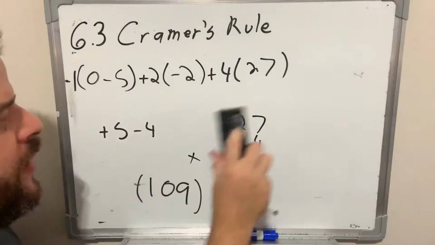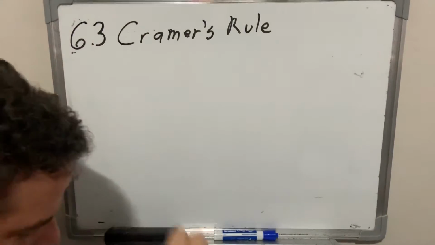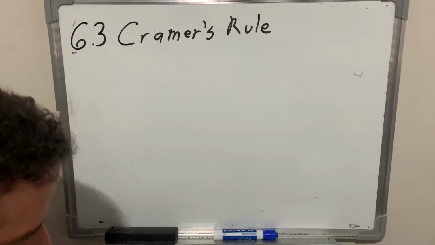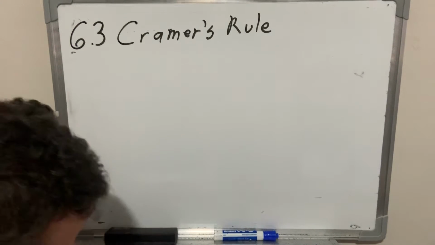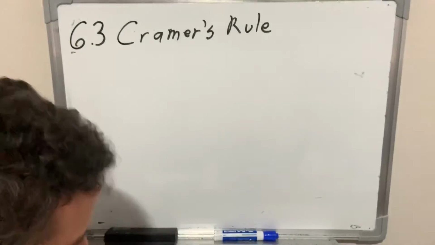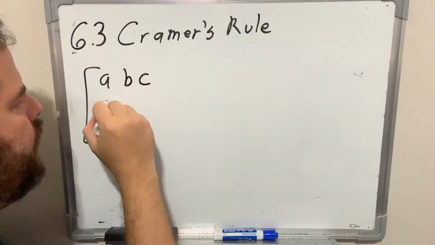So again, let's do the exact same thing using letters so you can visualize it. And by the way, if you really want to find out how to find the determinant of a 3 by 3 matrix, it's in the book on page 382. So again, let's do the exact same thing using letters.